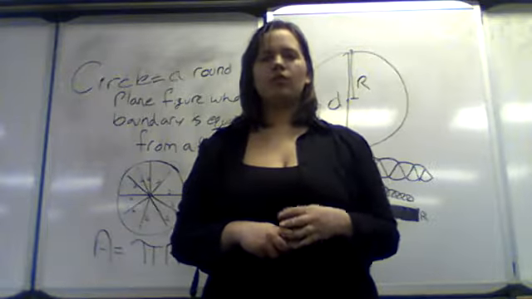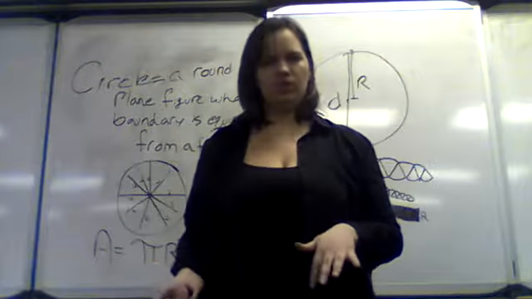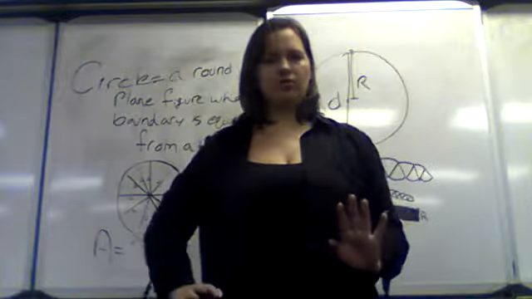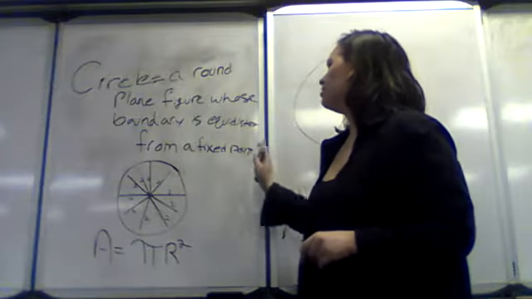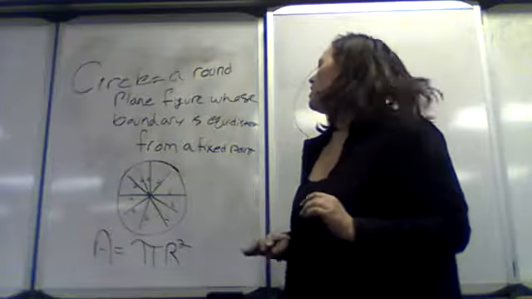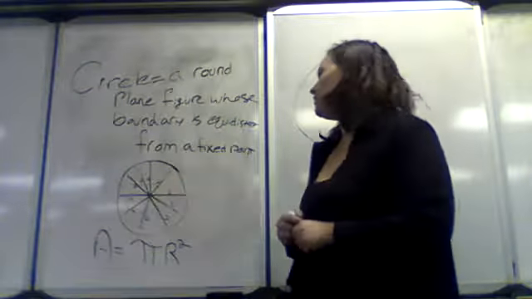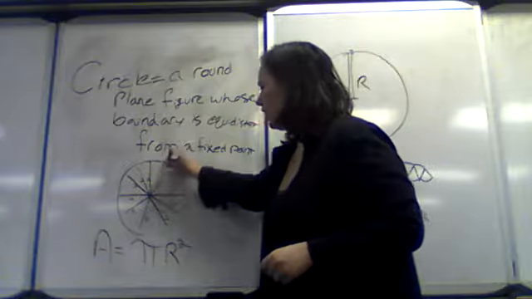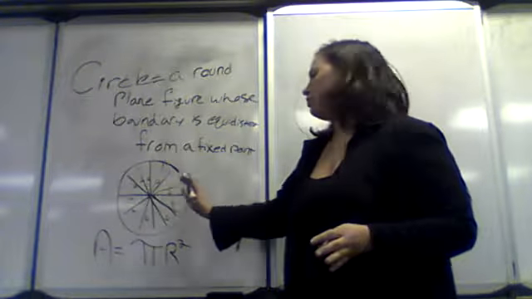Today we're going to be covering circles, specifically the definitions of and how to find the area of a circle. Now the area is going to get a little complex. We're just going to start with the definition. A circle is a round plane figure whose boundary or circumference is equidistant from a fixed point, the center. So basically, no matter where you draw this line here, it's always going to be your radius, which is 2.